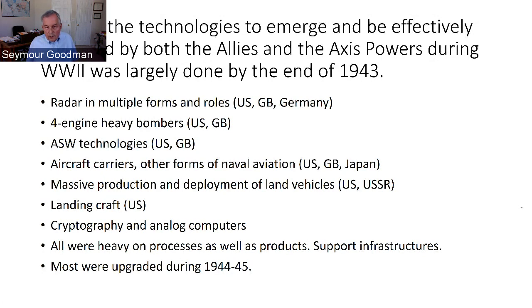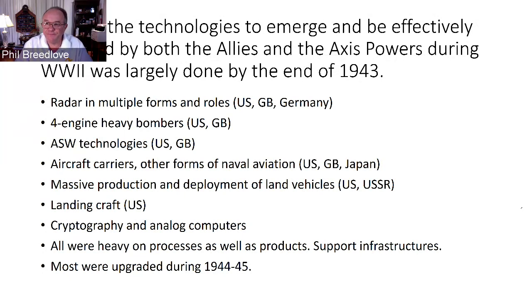Anti-submarine warfare technologies, the U.S. and Great Britain came up with a huge range of products and processes that essentially won the Battle of the Atlantic by the middle of 1943. Aircraft carriers, of course, they came into their own in World War II, although the first aircraft carrier actually dates back to 1918. And there are all sorts of other forms of naval aviation. For the European side of this, most of that was associated with the Battle of the Atlantic. But when we do our Asia Pacific Symposium next year, Japan, of course, as you all know, was very prominent in developing aircraft carriers and naval aviation.